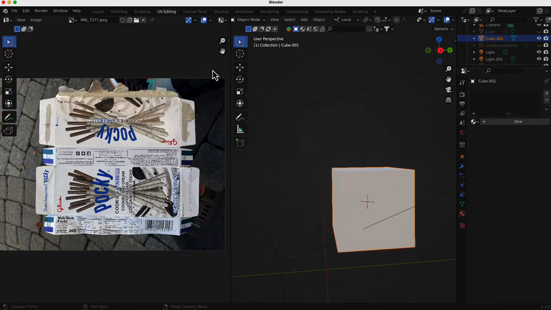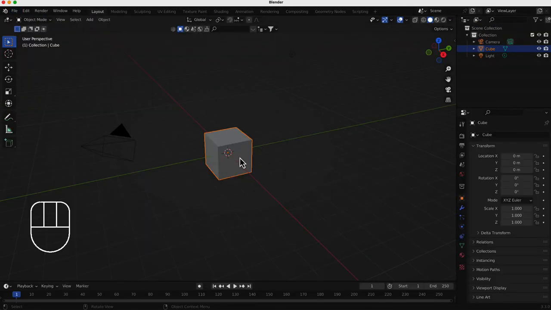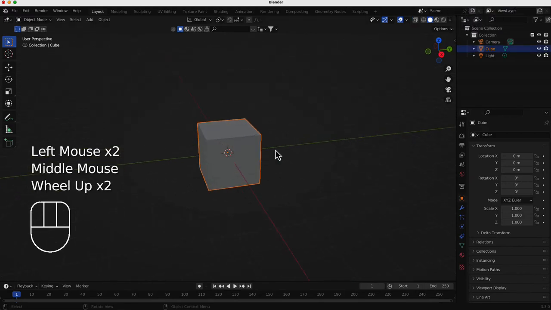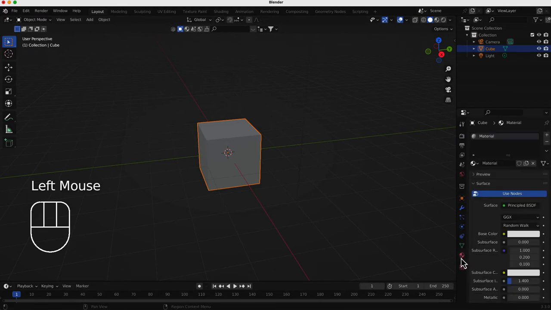Okay, we are actually going to start from zero here. So this is the start menu in Blender. So you start with this cube. And here's what we're going to do. We're going to go into this, I call it the rainbow menu because it's basically one of the few colorful things here. But we go into this icon, this red icon in the bottom, that is a checkerboard inside a sphere.